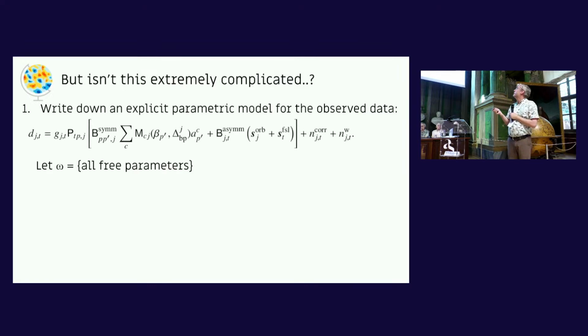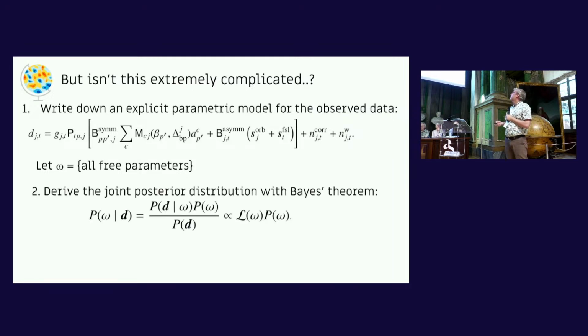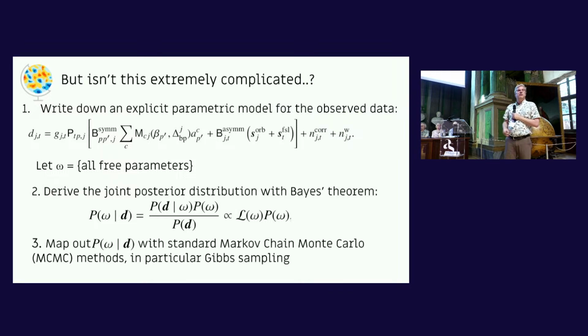So one implementation of this that we are proposing and working with is simple Bayesian statistics. What we like to do is write down an explicit parametric model for the time-ordered data, that has some sky model with beams and pointing and gains and asymmetric beam, orbital dipole, far side lobe, correlated noise, whatever. It doesn't really matter what it is, but you can write it down with a lot of parameters. Then you use Bayes' theorem, write down the likelihood and priors, and sample it using standard Monte Carlo methods. You can think of it as putting the whole pipeline into Cobaya. That's the fundamental idea here, essentially, and sample everything at once.